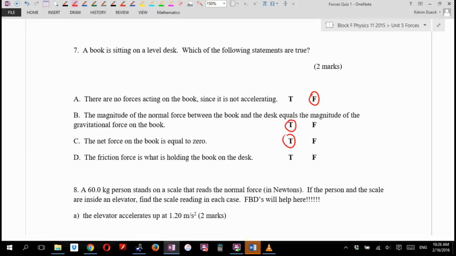If your desks were made of ice, would your books still stay on there as long as your desks were level? Yeah. So is friction what's holding your book on the desk? Don't think so. By the way, you see how I reasoned my way to the answers for all these? Okay. So FTTF, you know what? Half mark for each one. Oh yeah, because it's out of 2, 4, yeah, half mark for each one.